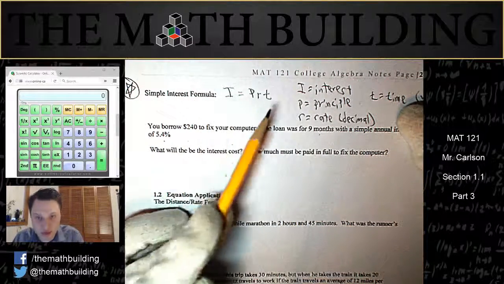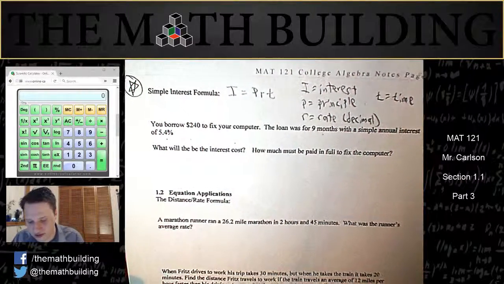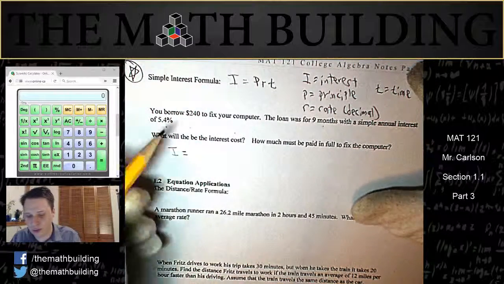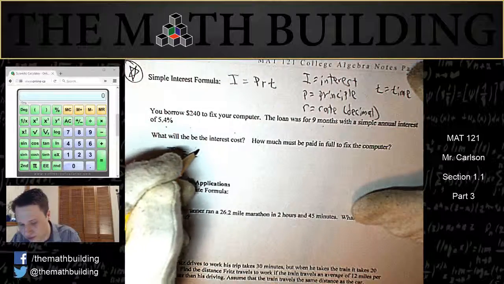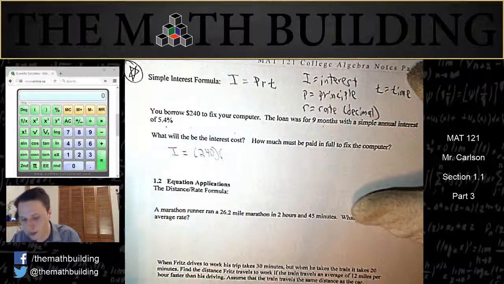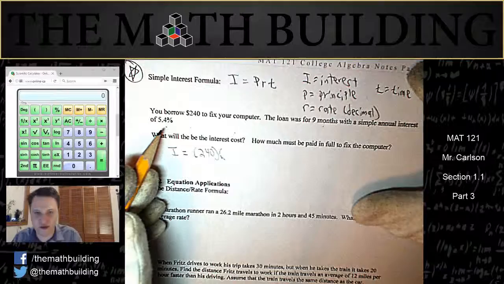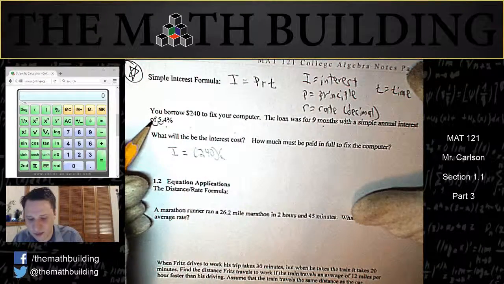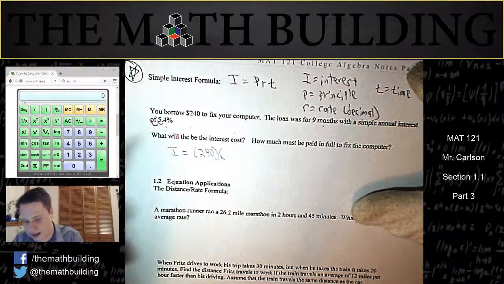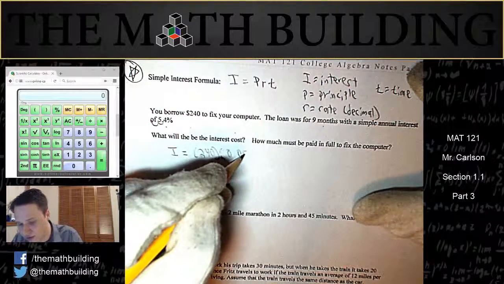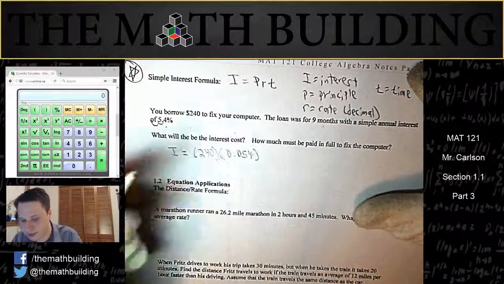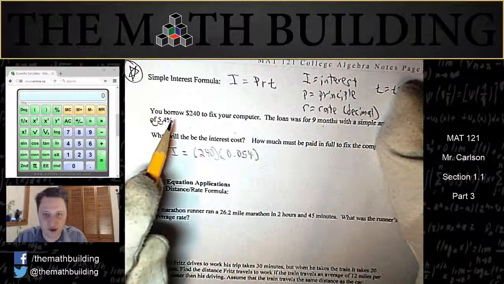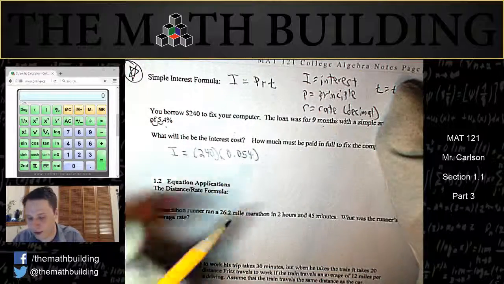So this formula is how we calculate our interest. So let's do it. I, the number we want, is equal to our principal. That's our starting amount, $240. Multiplied by our interest rate, which is 5.4%. To figure out that as a decimal, you move the decimal place to the left 2 places. So that's going to be 0.054. Remember, 5% would be just 0.05. So 5.4% would be 0.054.